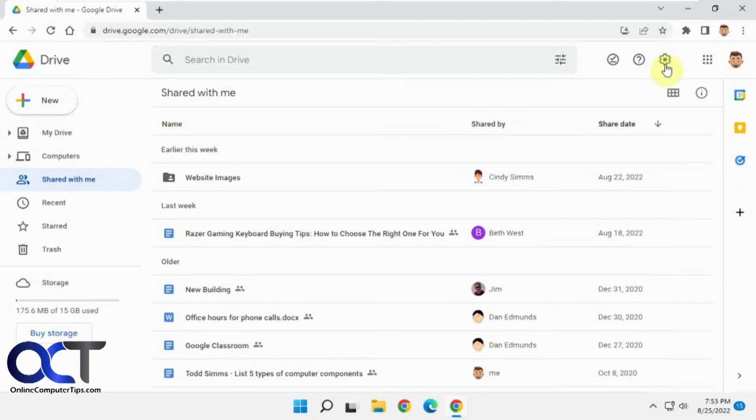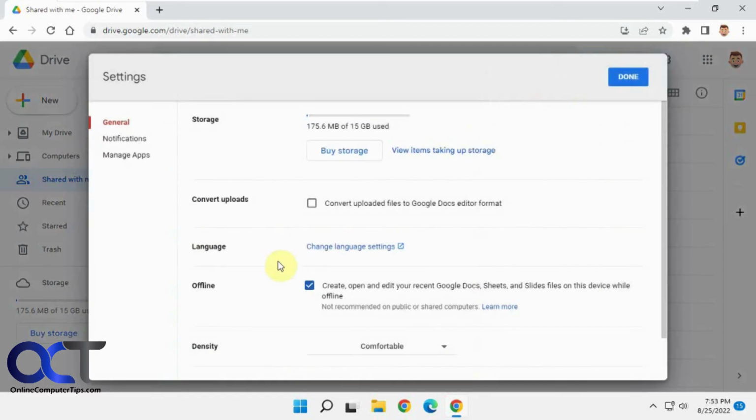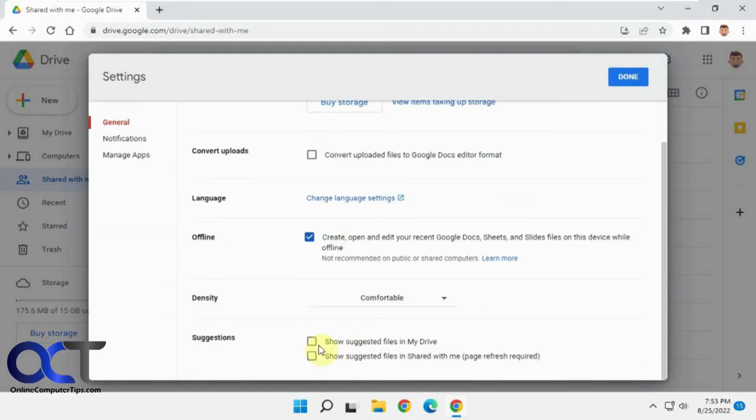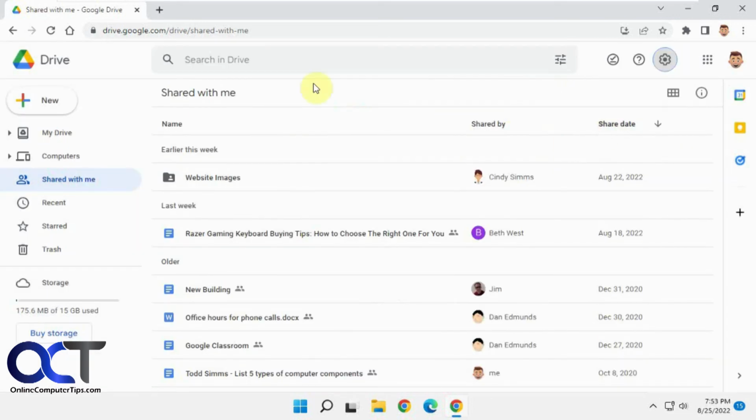So that's nice, and if you want to put them back, obviously you just go to your settings and then turn these two checkboxes or one of them back on, and then you have your shared items. So like I said, if you want to clean things up and just get yourself some space back, that's the way to go.